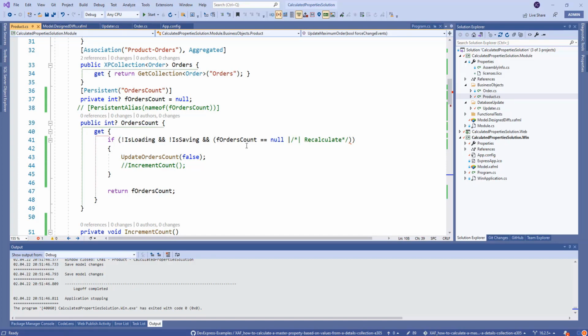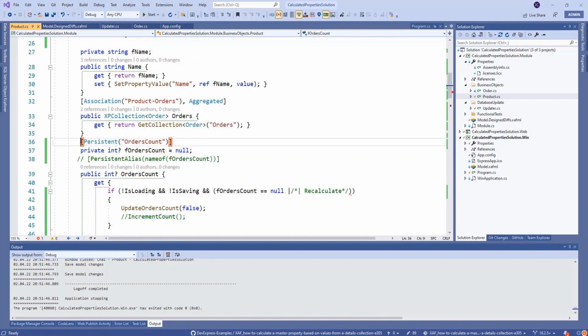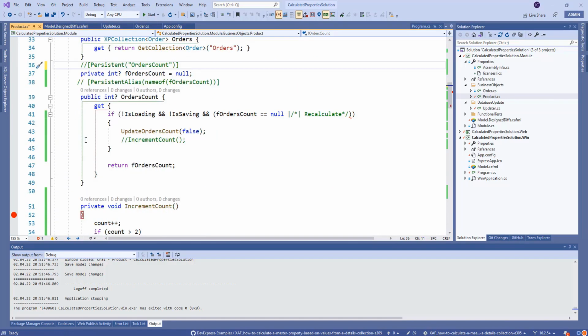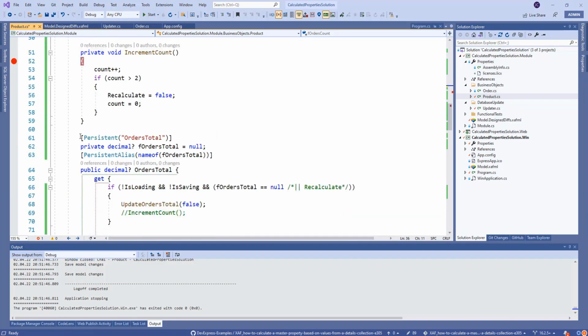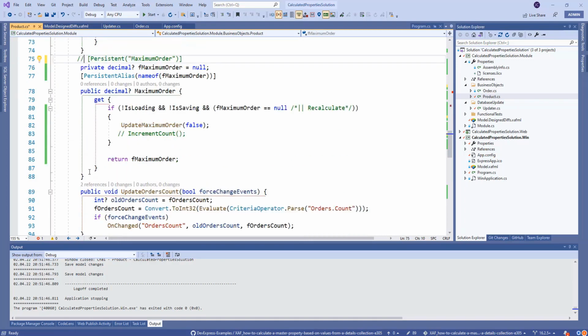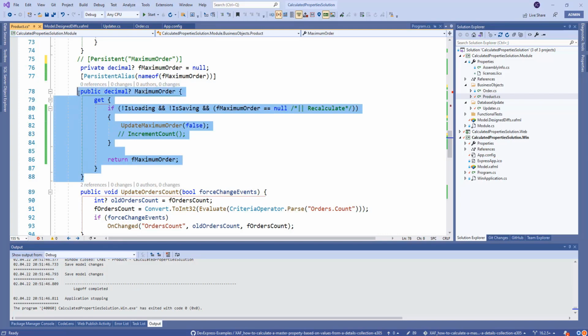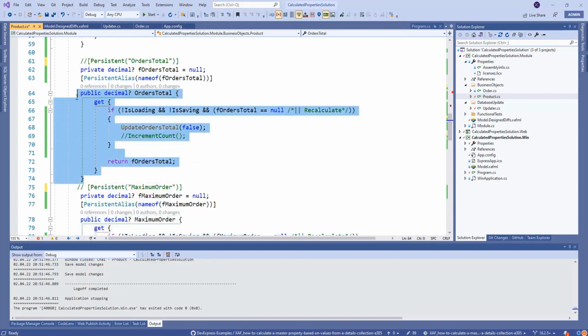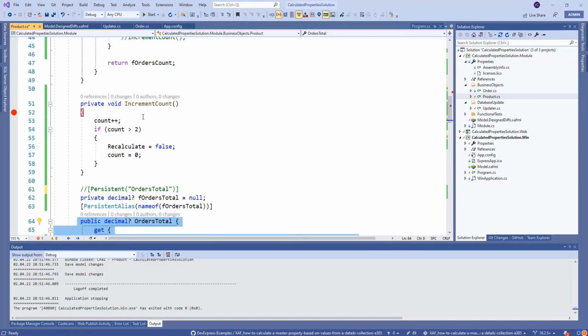every time. One thing that I still need to do is comment out this persistent attribute, because we will test. Let's comment it out. If we look at all these properties, they don't have a set, and of course that means that they are non-persistent, so they are not going to be in the database. Same thing here, there is only a get. All of these properties are calculated in real time all the time.